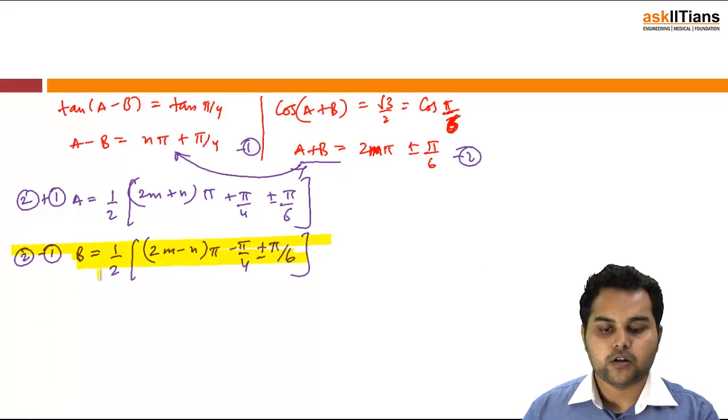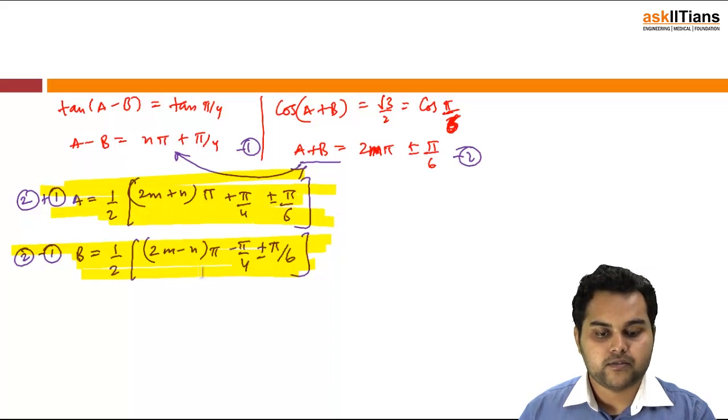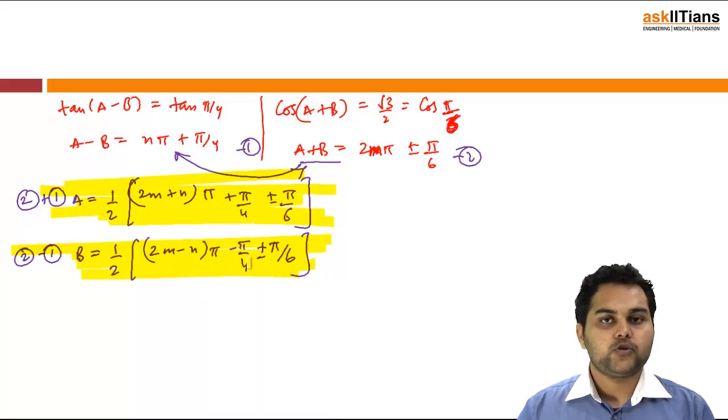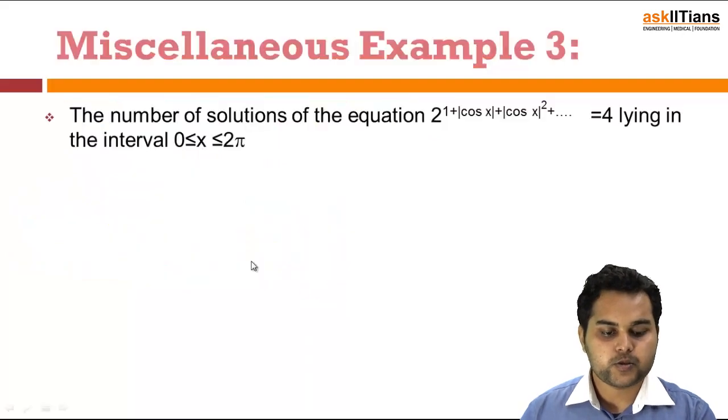That would give me all the solutions pertaining to the values that would be valid in solving the two equations that we had in the beginning itself. So these two are the solution sets of the trigonometric equation that we had. Moving on to the next problem.